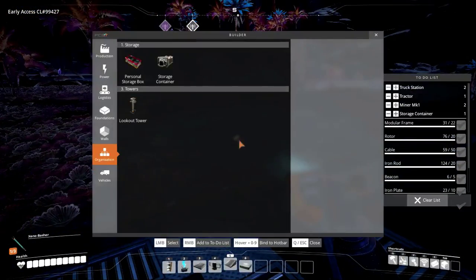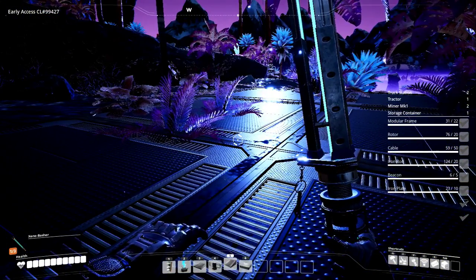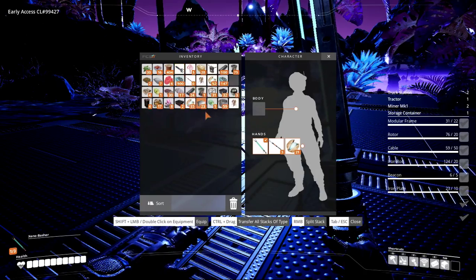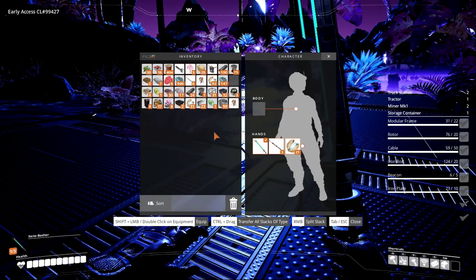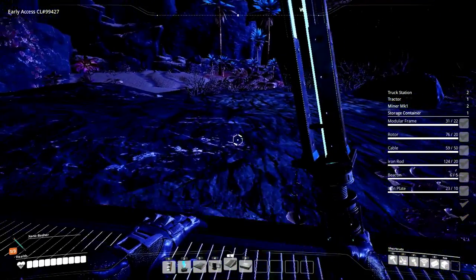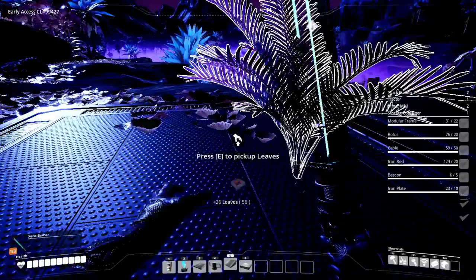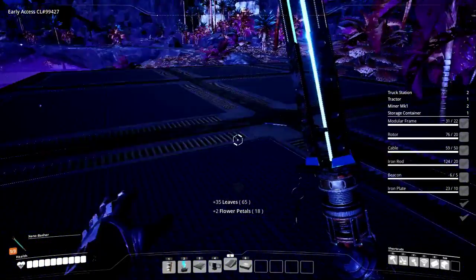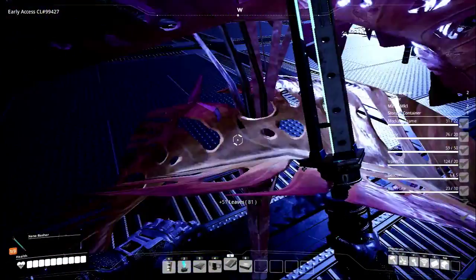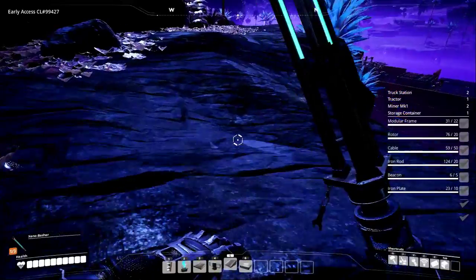Before I do that, let's just clean up the area. I suppose I still have my chainsaw on me. Do I have any biofuel on me? Oh crud. Go get some biofuel and come back.